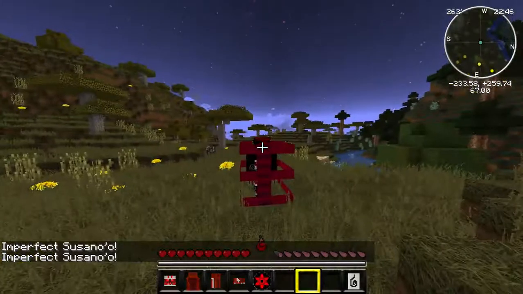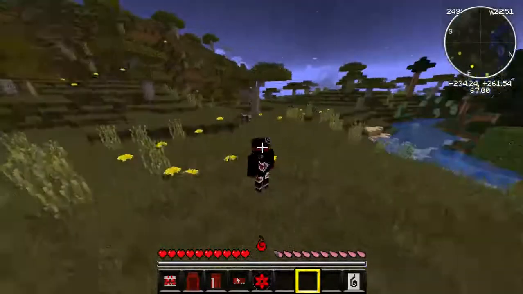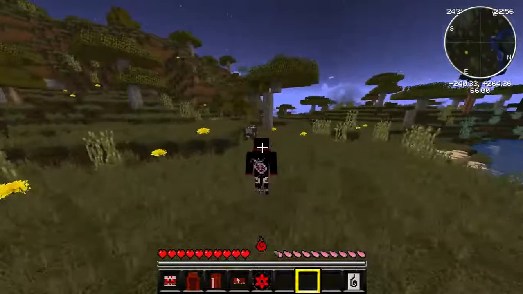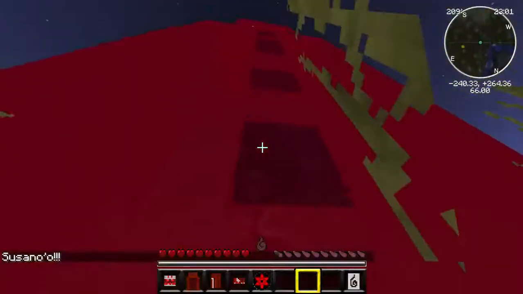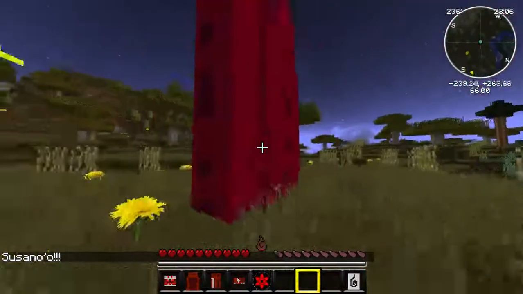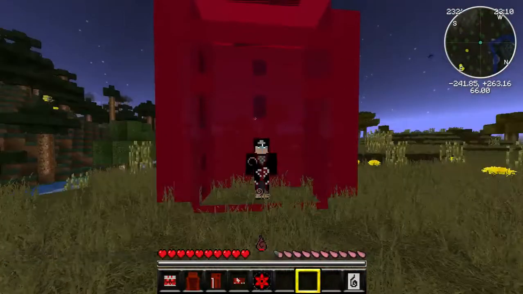This Susanoo only lasts 8 seconds and it's not very strong. It gives you protection as you're using it, but then you've got 2 other levels that have actually been coded in. So here's the first one. So here's the actual Susanoo. So this basically follows you around and you know you're using it. So if I do, there you go, front view.